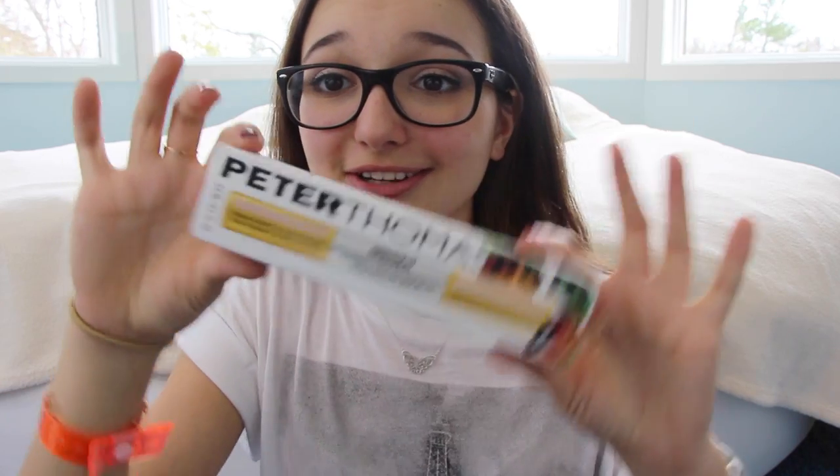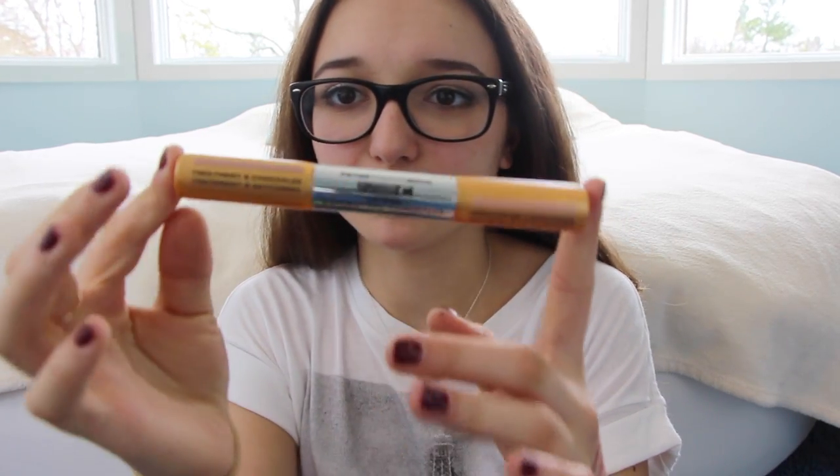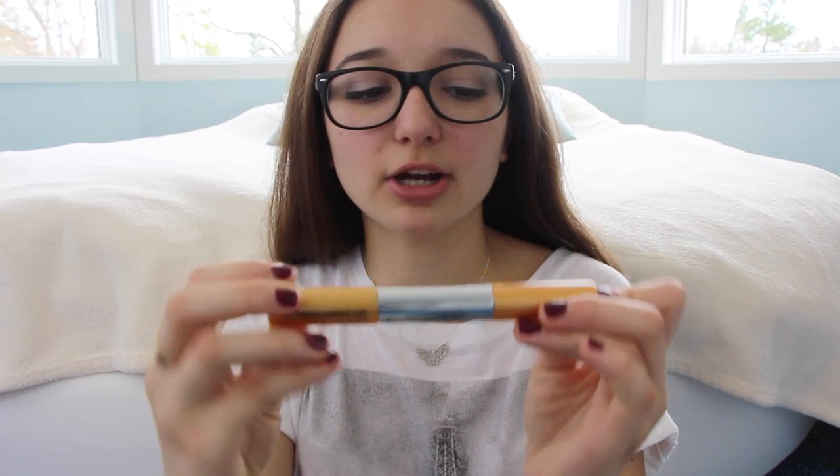Next is this other product by Peter Thomas Roth — it's a concealer as well as a highlighter. When you open the box, I believe you can buy it online or possibly at Whole Foods. One of them is a lighter color and one is a darker color, so I'm excited to use that. And those are the products from StyleHaul — thank you so much for sending me these. I had a super fun time meeting some of the StyleHaul members and crew and getting to experiment with some of these makeup items.